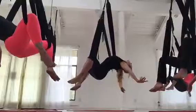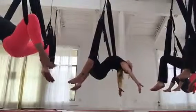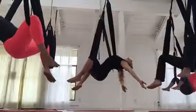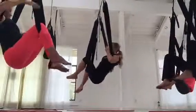Nice deep breath here. I feel like you can breathe into the heart, open up your palms and adjust your receptivity, and just allow the body to sink in. Inhale back up, and come to sit. All right, one last time.